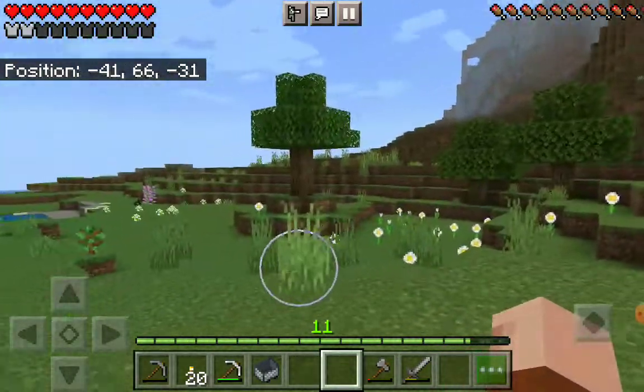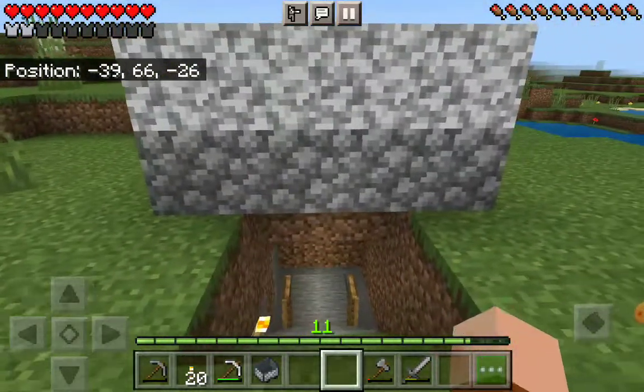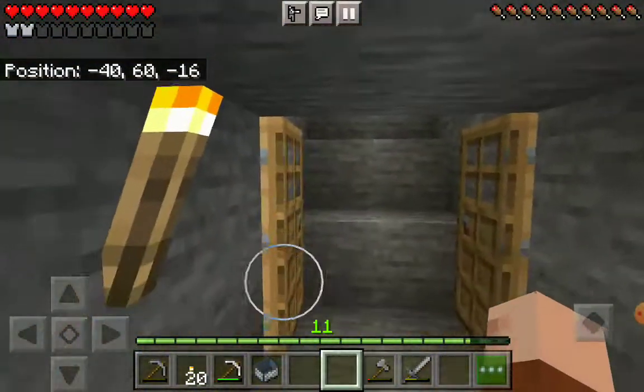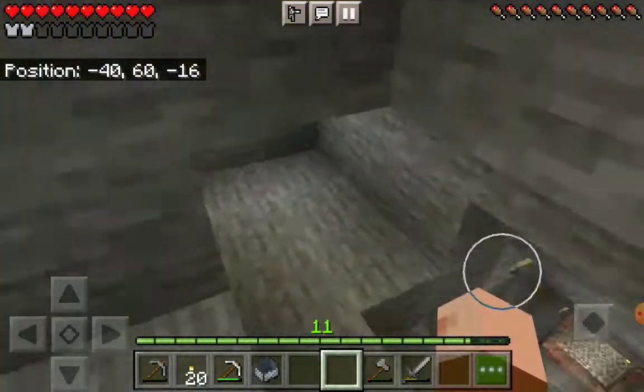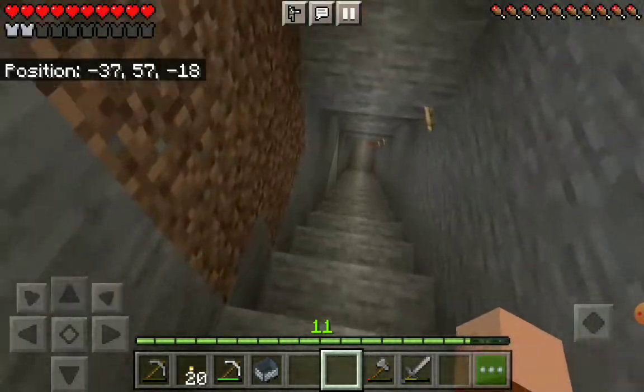And I did plant these trees around here because I needed more wood. There weren't any trees here to begin with. Oh, look at that. I didn't put any pressure plates there. Anyway, I'll do that later.